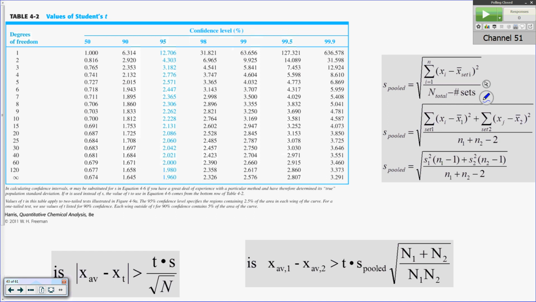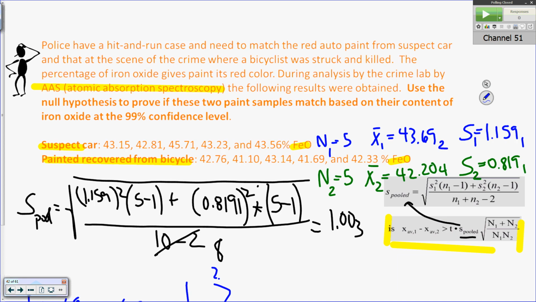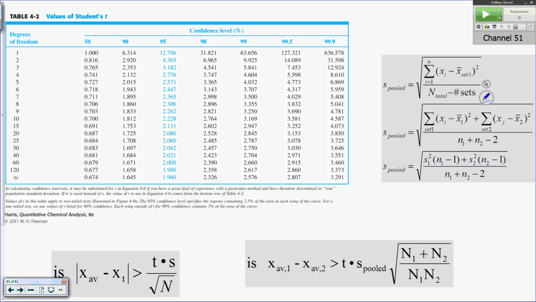All right, now if you go back, I need to know what the confidence interval is. On this one it's legal, so it's got to matter. You're going to convict somebody of manslaughter or murder, you've got to get it right. So 99%, so pretty tight tolerance on this. So 99%, how many degrees of freedom? Okay, so remember, degrees of freedom are the total number of data points less the number of sets. You got 5 in set 1, 5 in set 2, that's 10, less 2 sets, 8.